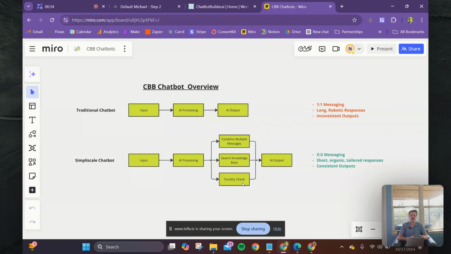Next, it's going to search a knowledge base of files that you upload to the chatbot, so that it has the knowledge of your business or anything else that you train it on. And finally, we're going to provide the chatbot with examples so that it has the correct tonality and structure of words when it gives an output. That way, our model can respond to multiple inputs, it can use a knowledge base that ChatGPT doesn't typically have, and it's going to sound like you within its response. So now that you understand the goal of what we're trying to accomplish, let's jump into the actual build.